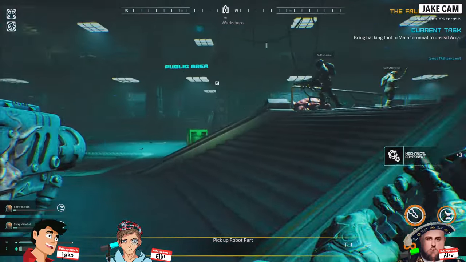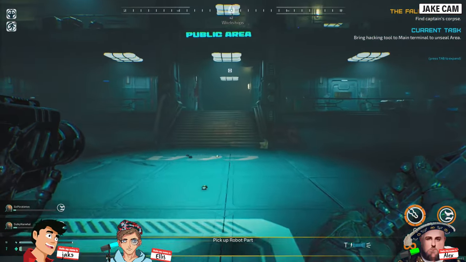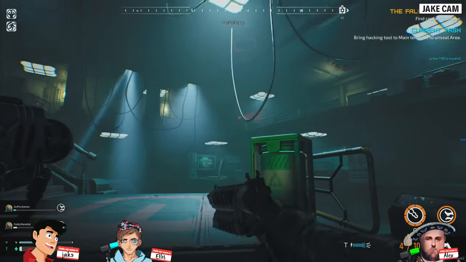Where are we going? Where's the HUD say? Ah, this way. It's up on the second floor. Second floor. Turret up there.